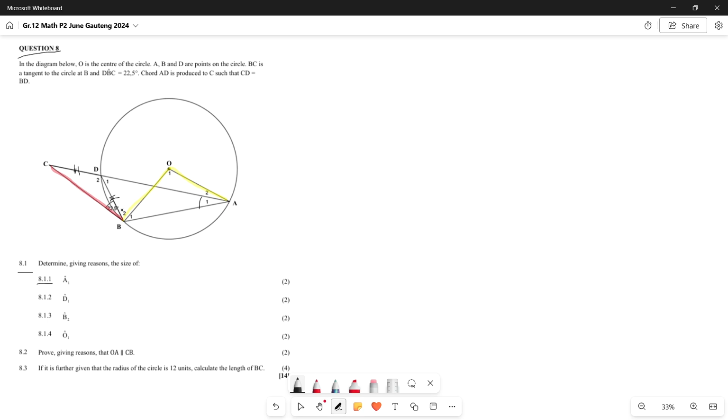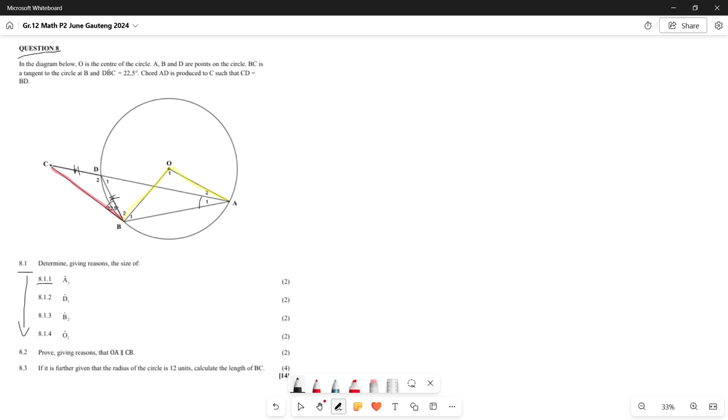For 2 marks, we usually have to find the most direct approach from the information that's been given to us to get directly to the angle that they're asking for. Because what we're going to see is that each thing we calculate here, we're going to use to calculate the next question. So how can we go directly from CBD, this 22,5 degrees here, to angle A1?